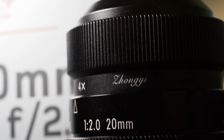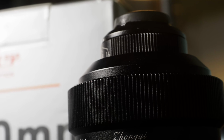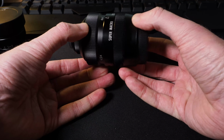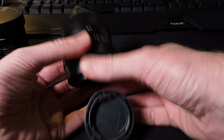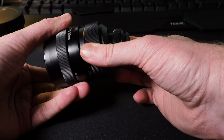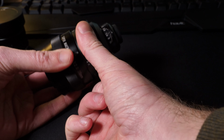In order to use this lens, you will need to use a tripod. The focus distance is very close indeed, up to about 1.5 centimeters. So you will need a tripod or some very good lighting to do this handheld. So the focus ring literally just focuses from 4 to 4.5 times magnification. That is all the focus ring does.